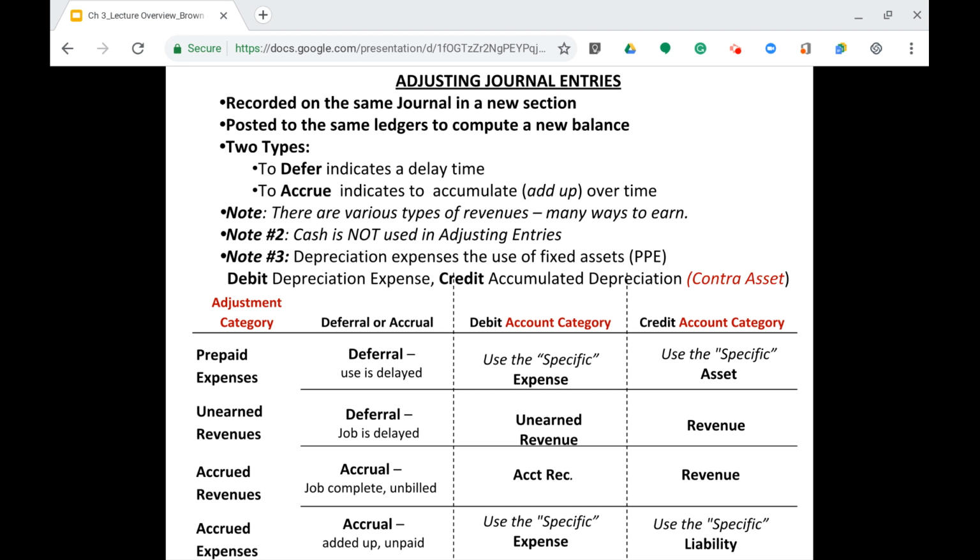Okay, hopefully you get the adjusting entries and are able to apply this to some of the exercises, and that the exercises actually make sense. Remember, after you journalize each type, you're going to post them to the ledger and calculate new balances for each of the accounts affected. Again, it's going to affect one balance sheet account and one income statement account. So you have your revenues and expenses that are on your income statement. You have your assets and your liabilities and your unearned revenue that are on your balance sheet. Those things you should have already picked out. Hopefully, I'm just solidifying it for you.